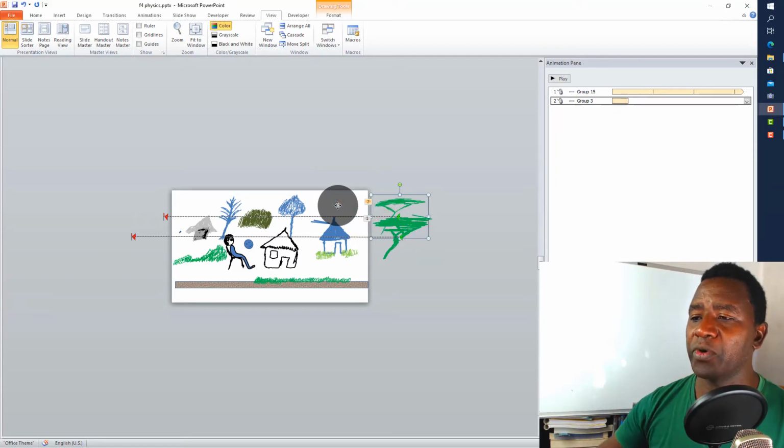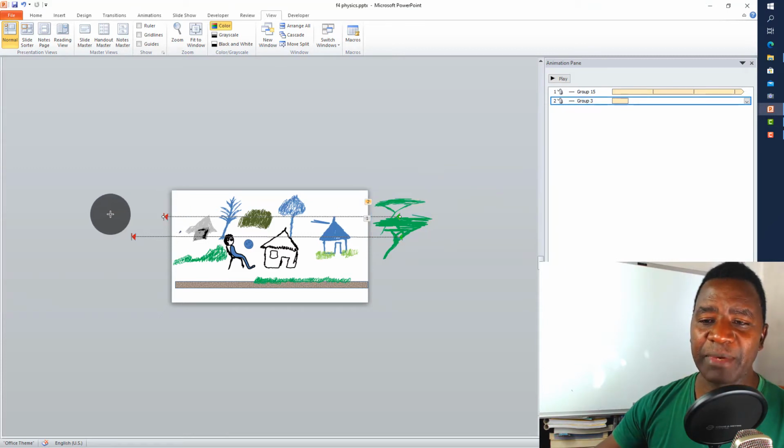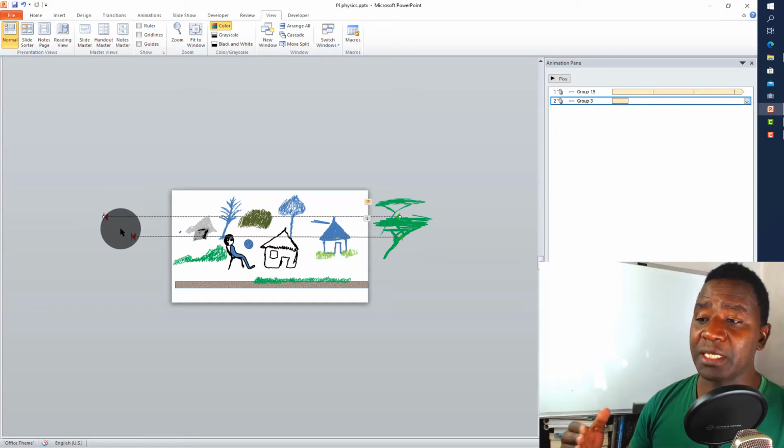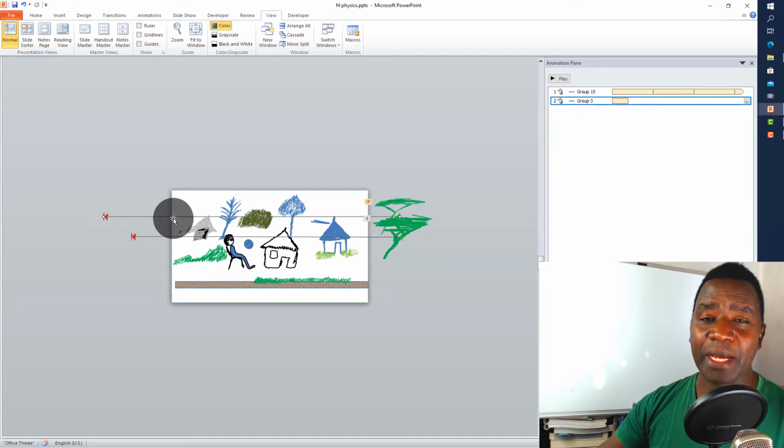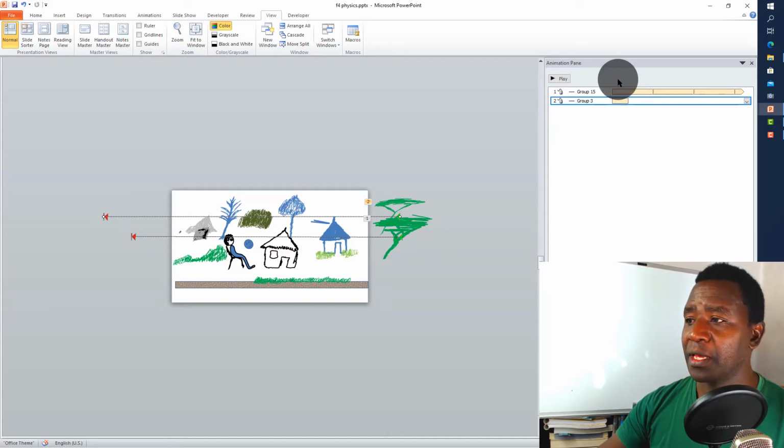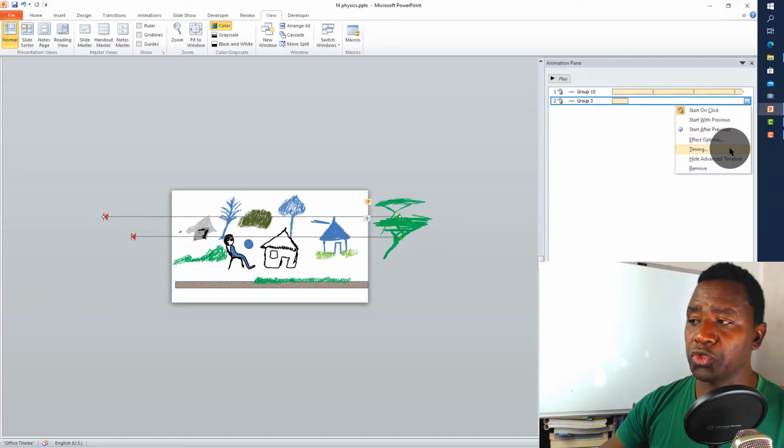Let's say maybe at some point there, or I can just drag it using the cursor. Go back to the animation, make it a little bit longer, and now it will be such that at a certain point it will come into the scene and disappear from the frame at this other point. So I wanted to show you how you make that motion repeat.